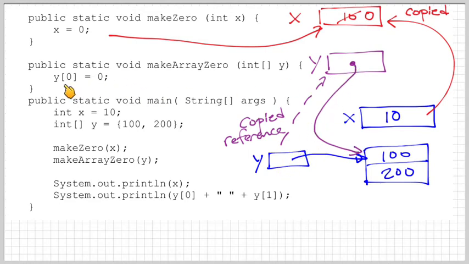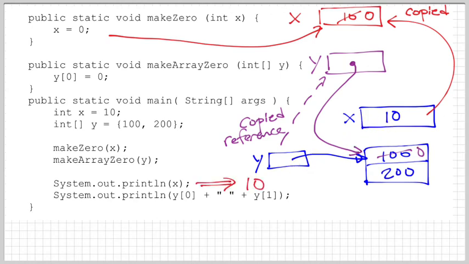Okay, so now it says take y0 and set it to 0. So I'm going to look over here at the purple y. And element 0 is right here. And I'm going to modify that to 0. And then I return, and now I'm going to print out x. In this case, this x is the x right here, and it's going to print out the value 10.